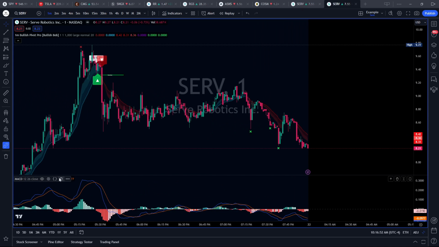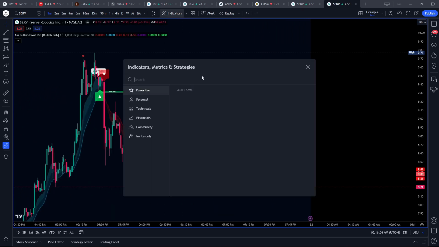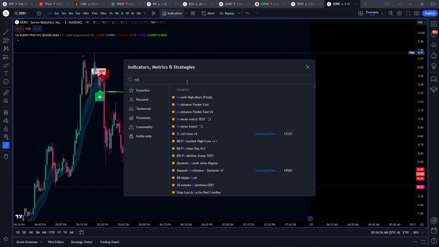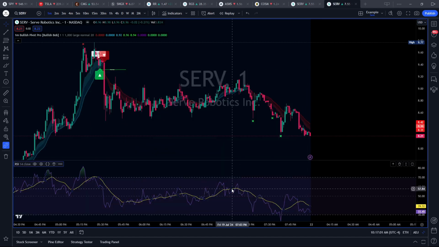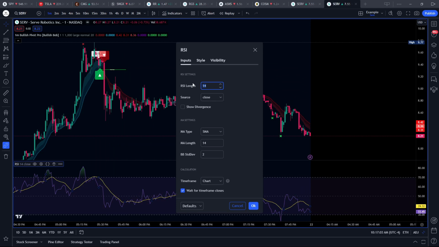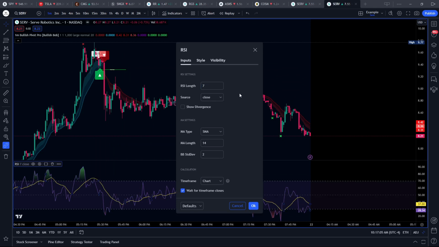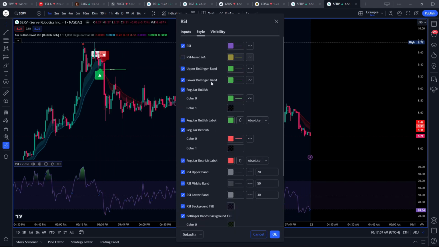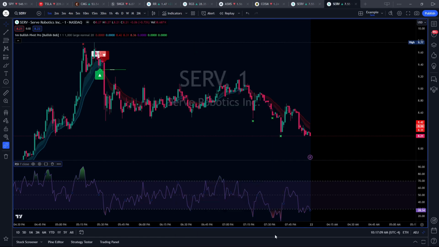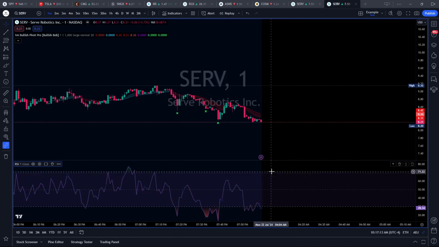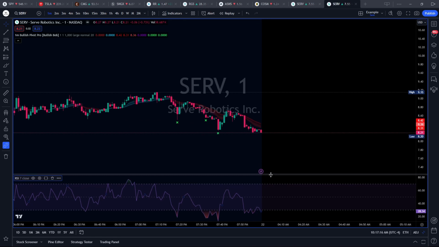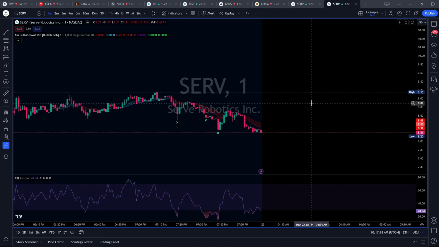Now, another really cool thing, guys, is, say, we'll turn the RSI back on here. So to take this off, just hit the little trash can next to it. We'll go back to the RSI. So I'll type relative strength index, add that back on here, and we'll open this up, turn it back to the 7. This is just manipulating the settings a little bit, turn off the RSI-based MA. And again, it's up to you. This is just how I would typically have mine. I don't use the RSI on my charts anymore, but I don't have any problem with it. I do like the RSI.